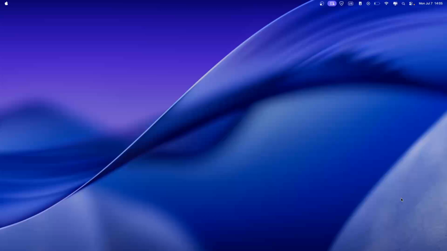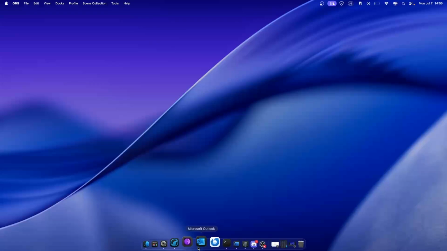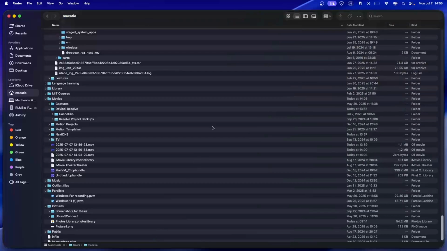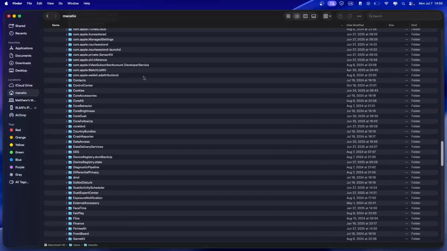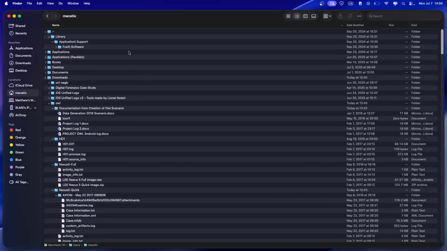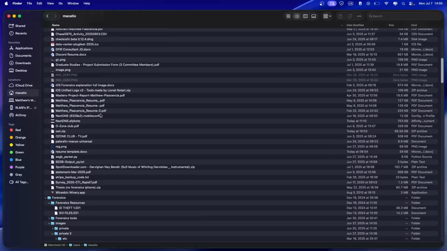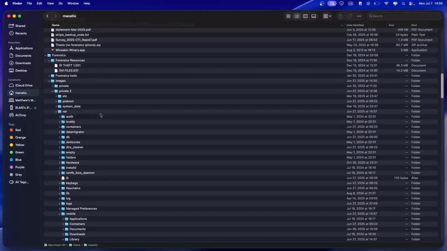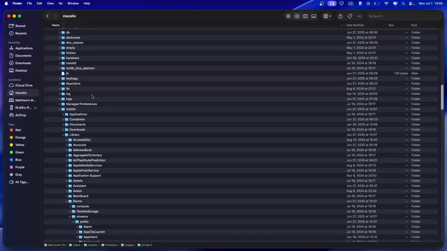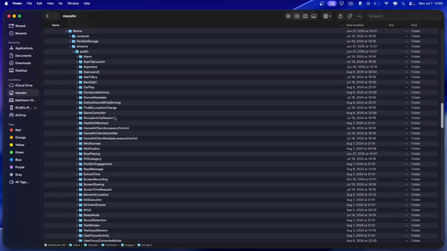Now let's get into looking at how to find these things really quickly. There are quite a few tools out there to find these things. First of all, I have a full image of my iPhone right here. This private 2 is the latest full image of my iPhone.